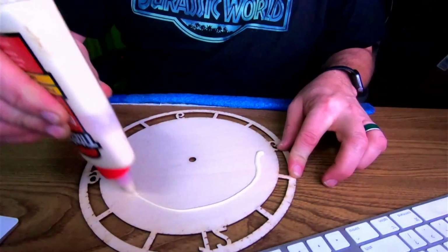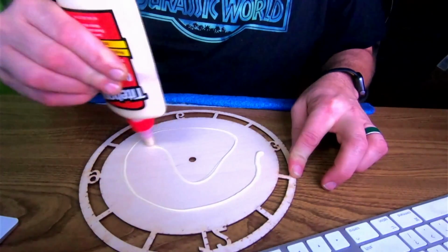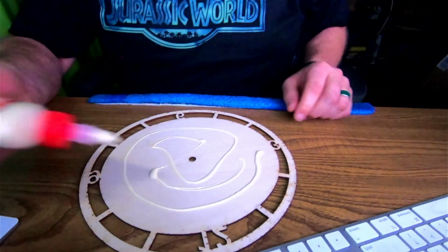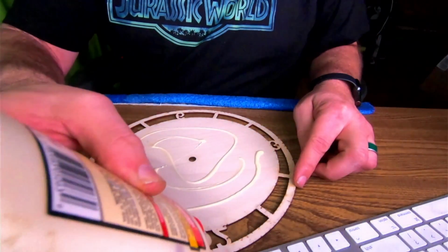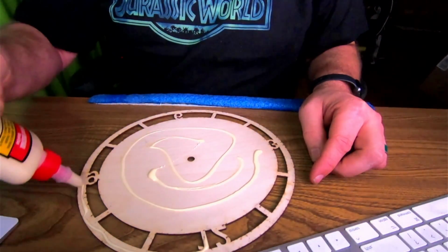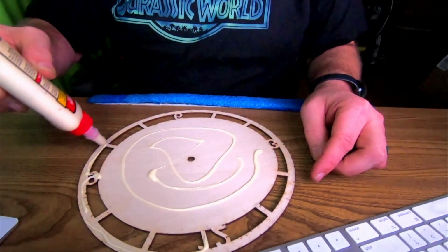So I just like to go around. You don't need a ton. As I said, less is more, and you don't need a ton. So we're just going to go around the edge like this. I'm going to hit the numbers a little bit, but not major.